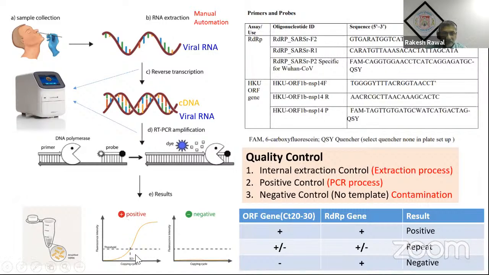The CT value is the cycle threshold. That shows at which cycle the amplification curve comes out of the baseline. So if the cycle value is less, that means the CT value is less, the viral load is more. And if the CT value is more, the viral load is less. It ranges from 18 to 34. If it is 18, it is highest. If it is 34, it is very mild. And based on that, your further treatment protocol can be planned.